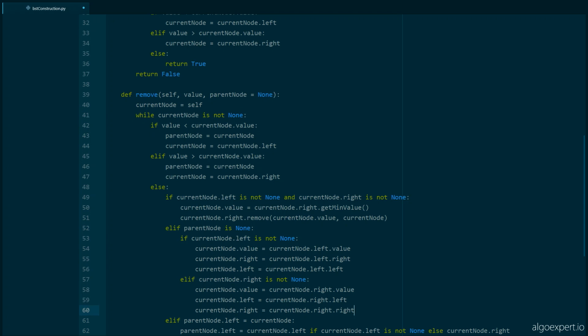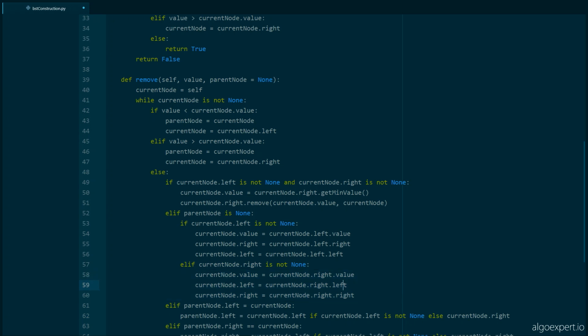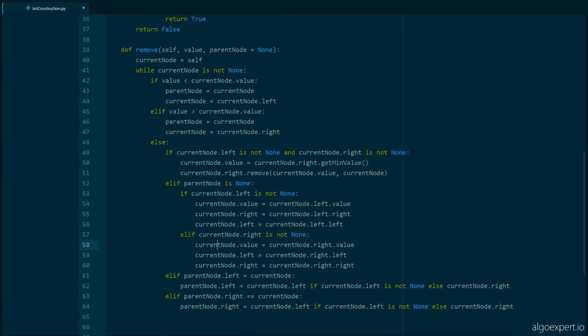And obviously, as you can tell here, we're doing this in a special order. When we were assigning stuff to current node dot left, we want to make sure that we assign current node dot left last, so as to not overwrite current node dot left before we stop needing it. And similarly here, we assign current node dot right last because we need current node dot right for the other stuff. Now we're almost done.